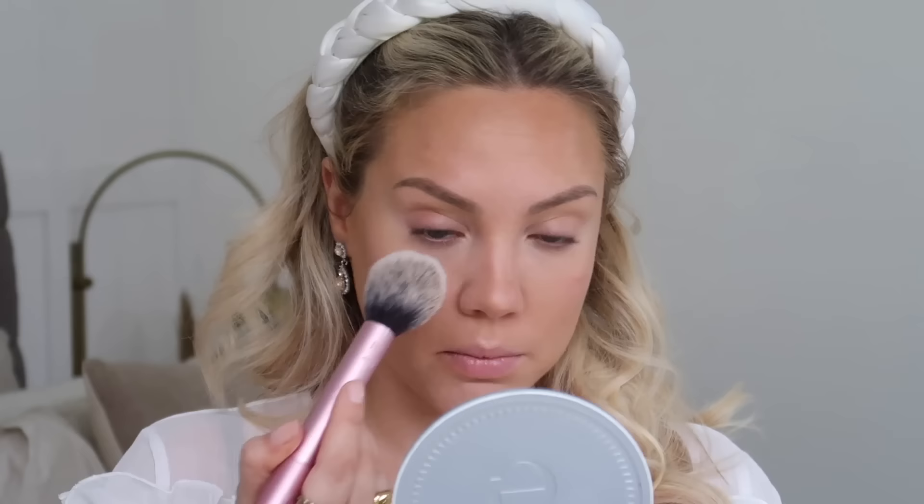As you can see, it's a nice bright finish but it's not offensively bright — especially because we haven't powdered yet and haven't really blended everything in. I think it's just a really nice lifting look. I don't want to leave too much time in between settings, so I'm going to take my powder. A great alternative if you can't get your hands on the DMK one is the Laura translucent powder — that's what I wore on my wedding day and it works amazingly. I'm going to just lightly put it under my eyes — not baking, just setting so it stays nice and bright with minimal creasing.